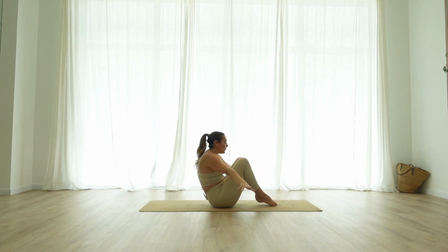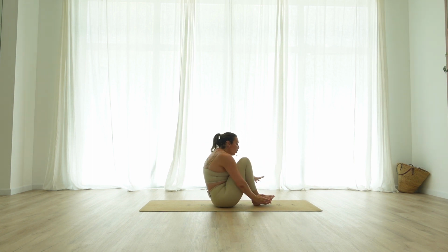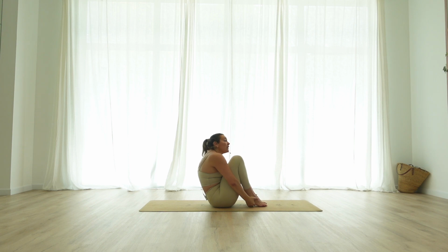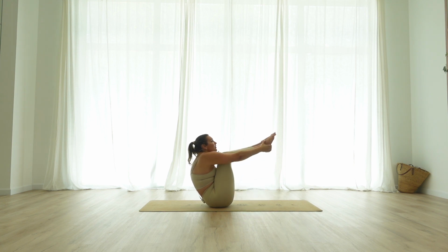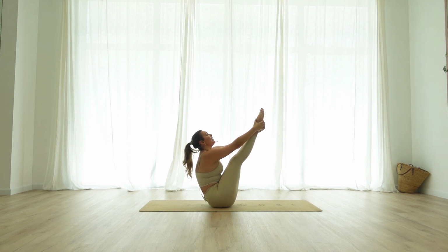As you exhale, toes tap down. Fingers either come to the big toes or to the heels. The heels being the more challenging option for this. Can you hover the feet? And then maybe extend them up towards the sky, allowing the shoulders to move away from the ears. Deep breath in.